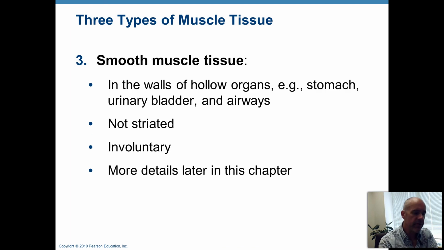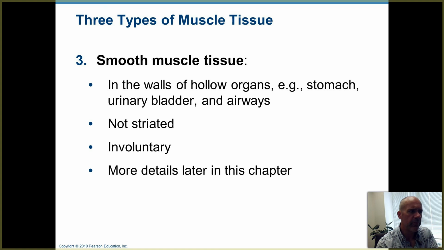And then smooth muscle tissue, just to review, and again, we covered some of this back in Unit 2. Where do you find smooth muscle? Smooth muscle is found in places like the walls of your hollow organs. So your stomach, really your entire digestive tract, all the way from the esophagus through the stomach, small intestine, large intestine, all the way to the end. You've got smooth muscle tissue within the walls of those organs that contracts to help propel the foods and the beverages that you're consuming and digesting.